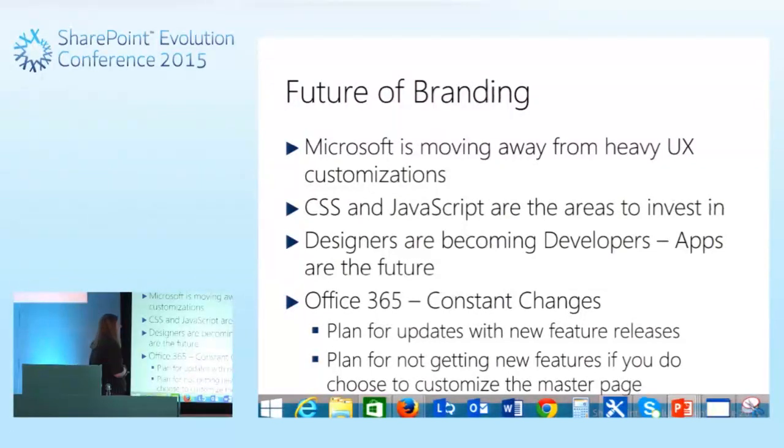Designers are quickly becoming developers. I will say that I do not like it. I am going kicking, screaming. I always used Visual Studio for my SharePoint branding development, but now that they're making me learn the app model and write real code, I'm not real super happy about it. But we are becoming more of that, so please, if you're looking to do this, you do have to have a basic understanding of the app model or have a good team of developers that do understand it so you can hand your assets over to them and have them package it into an app.